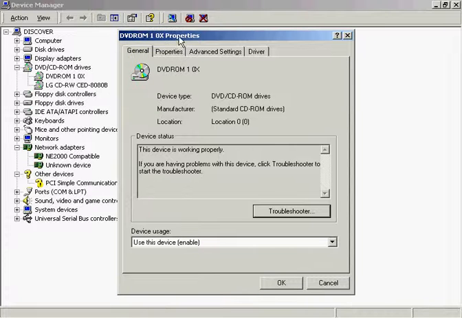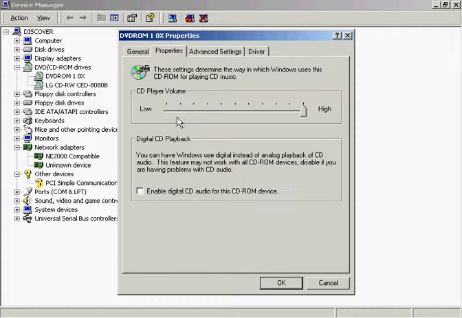We've opened up the DVD in the device manager. It's similar to the other items in the device manager, except when we go to properties, this actually gives us the volume of the CD player, a digital CD playback. And here we're given a choice of either analog playback or digital playback.